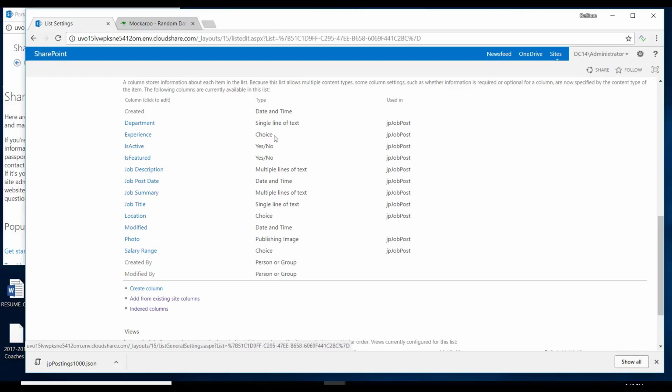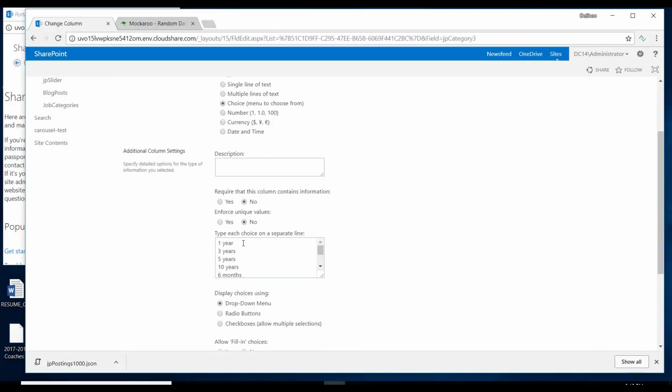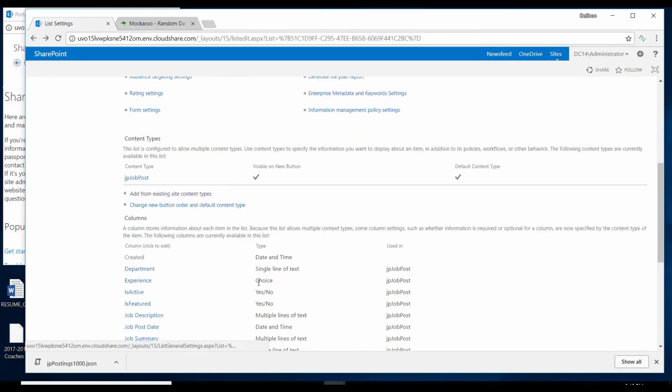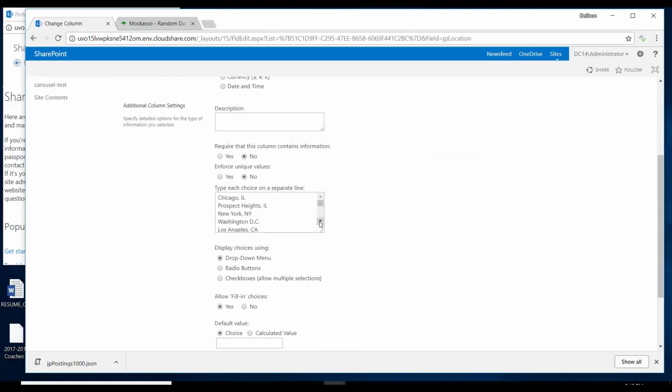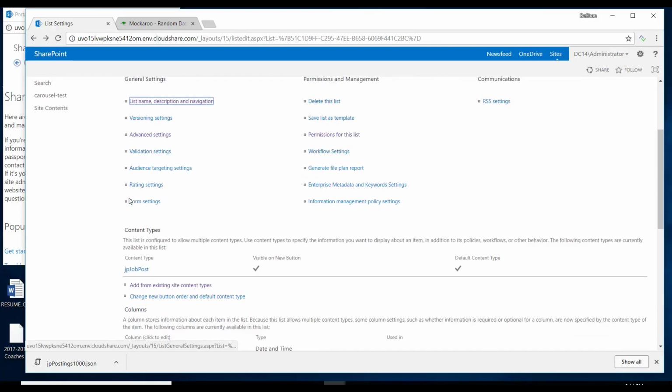You also have different choice site column types. The experience is a finite list of experiences, 1 through 15 years. Then you have another choice column for locations. We don't want these to be any location in the world. We want them finite, within these select 10 or 12, wherever the count is, for the different locations.